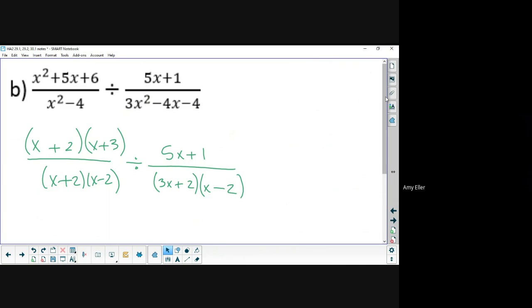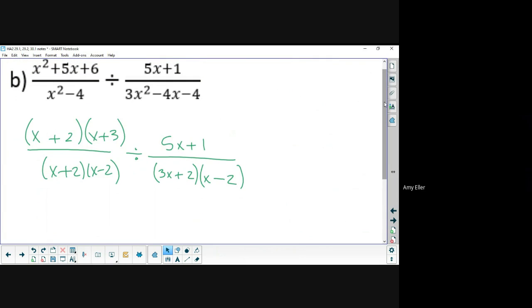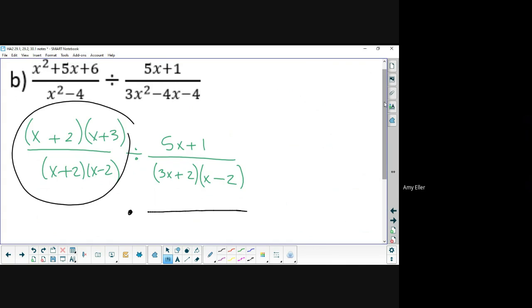Now, what did we learn about dividing fractions? There's a fancy saying you might have learned. There we go, Allie. You got it. Keep, change, flip, flop. I didn't know I had the flop at the end. So we are going to keep this. I'm just going to rewrite it. Change the multiplication, and flip flop this fraction. Go ahead and do that.